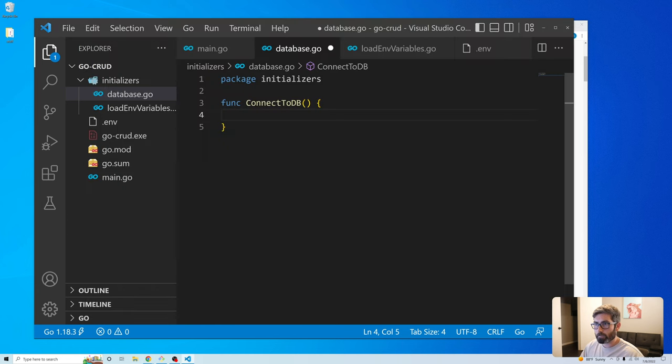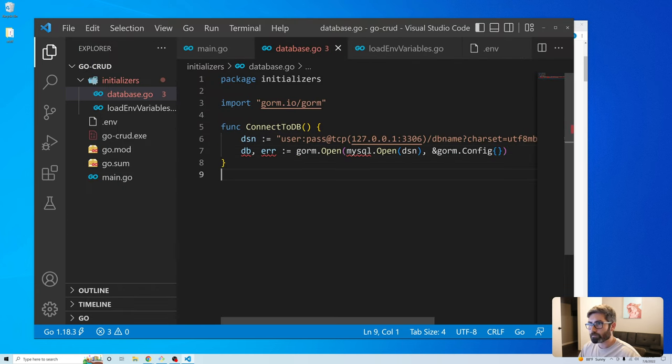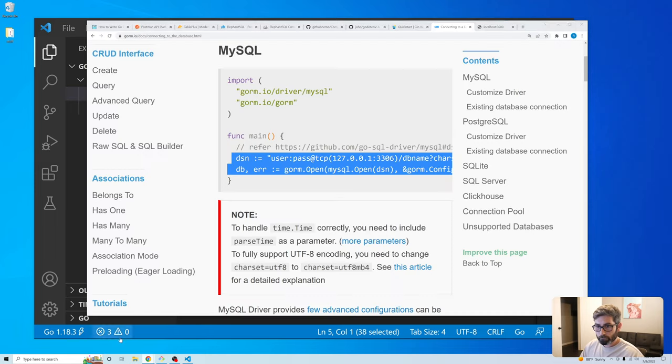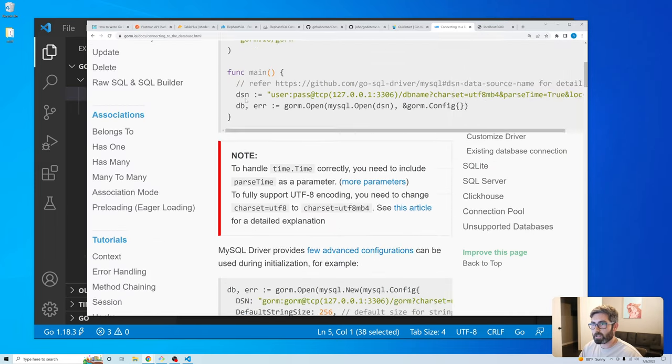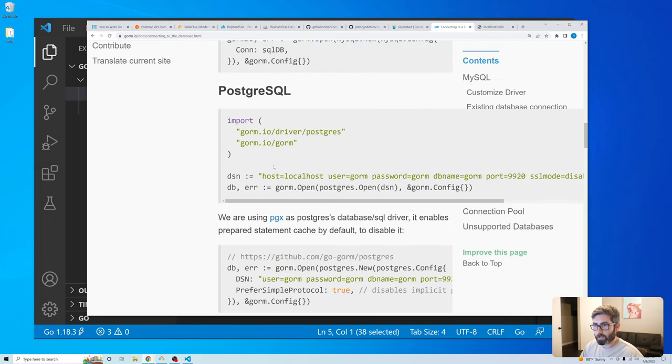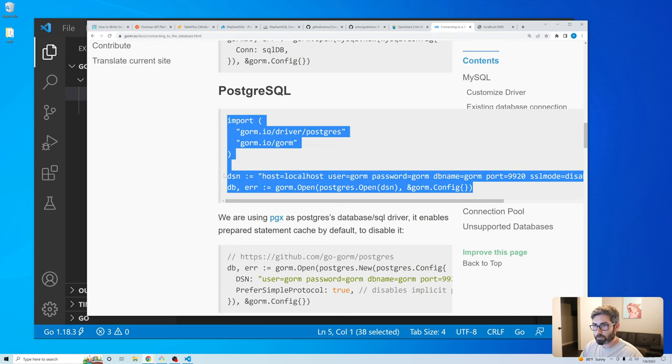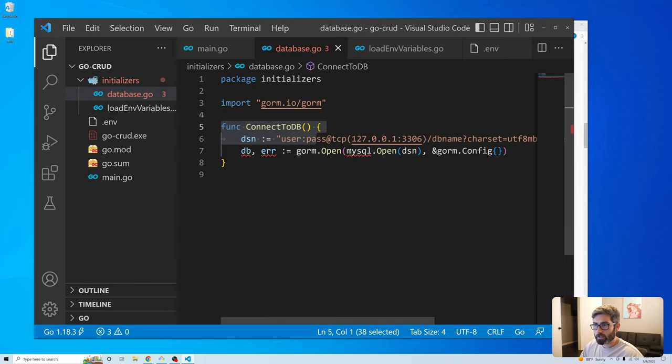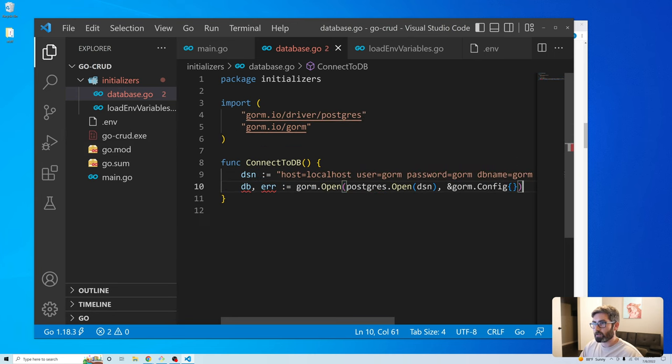And this function is gonna run this connection example they gave us right here. So let's copy that. I'll paste it in. And then, yeah, we gotta fill this in with our, wait, I copied the wrong one. So this is the MySQL example. We want Postgres. So let's go down here and copy the example. Get those two lines, paste them in. And we gotta fill this in with our credentials.